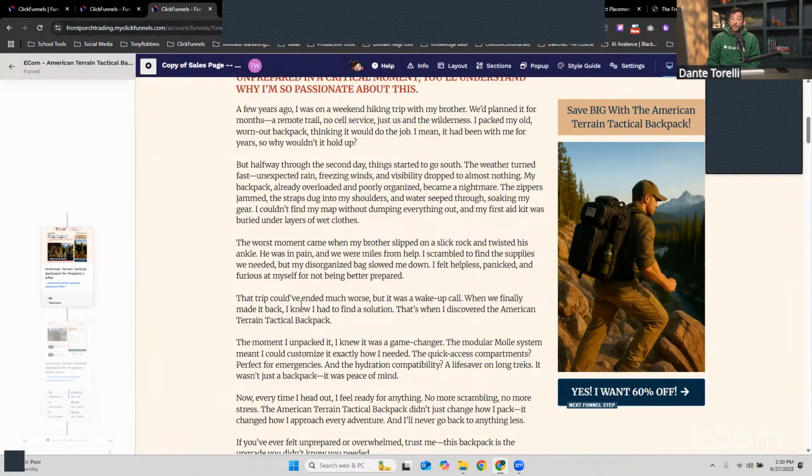And he wanted me to really learn, so for the rest of that night, I carried around all of my belongings in my shirt pocket. I held my shirt out, put everything in there, and that's how I was carrying everything around. After that trip, the number one realization that I had was I need a safe, stable, and secure way to carry all of my products should the worst ever happen. And that's when I found the prepper bag. That's the kind of story I'd want to see here.